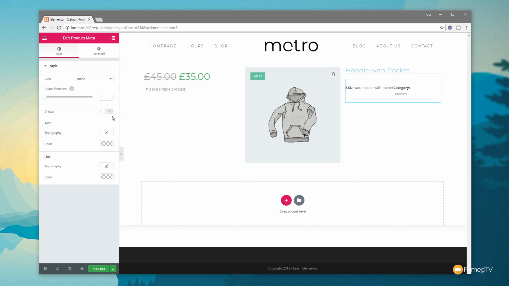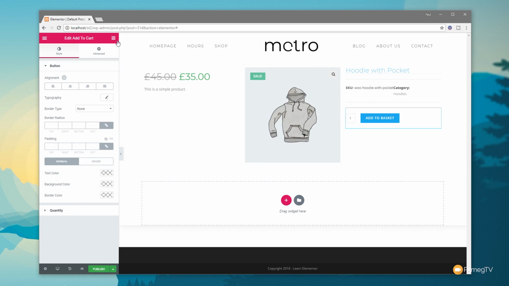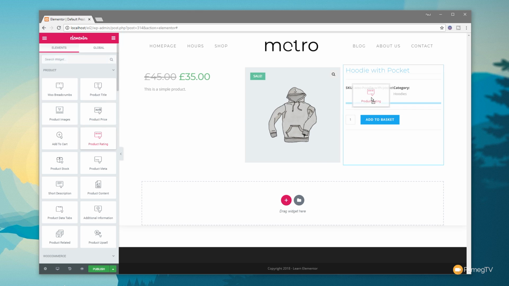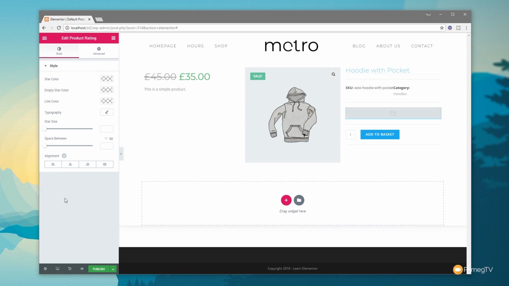Now don't worry that the styling looks a little bit off on there, we can deal with that in a moment. And then we're going to come back over and drop in the add to cart button. We'll drop that over there, and finally we'll come in and drop the product rating in as well. So we've got all the key information that we want in there. And obviously as we flesh things out on the left-hand side with the more details about the product and so on, that'll start to fill that out. So there's our basic layout.